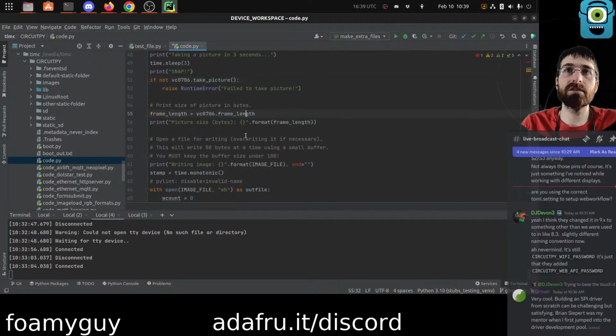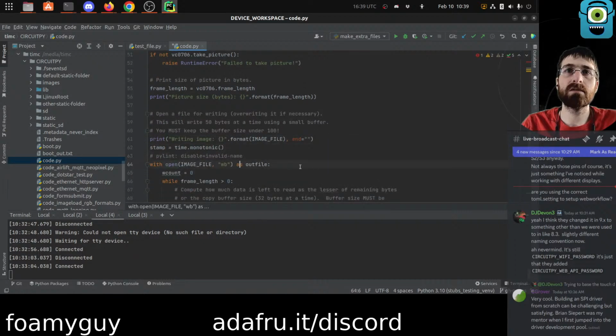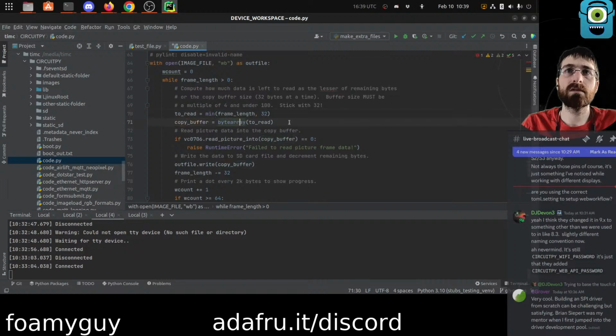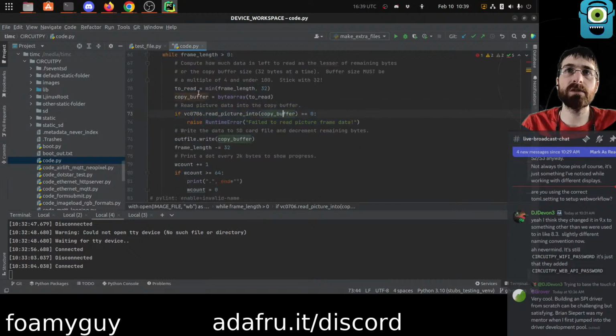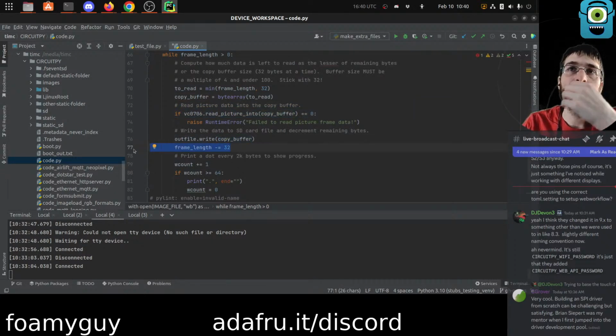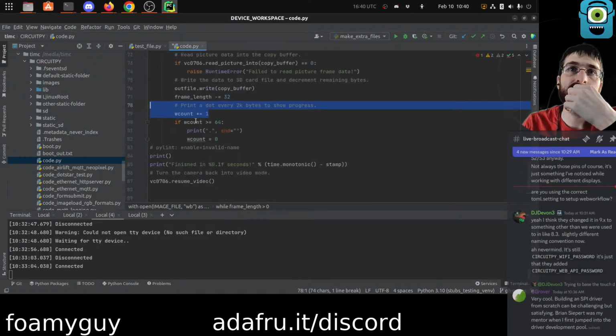Frame length is frame length. Copy buffer, read picture into copy buffer. So this has a function that's reading it into this byte array buffer for us, and then out file writes it from the copy buffer 32 bytes at a time. Print a dot every 2K to show progress.